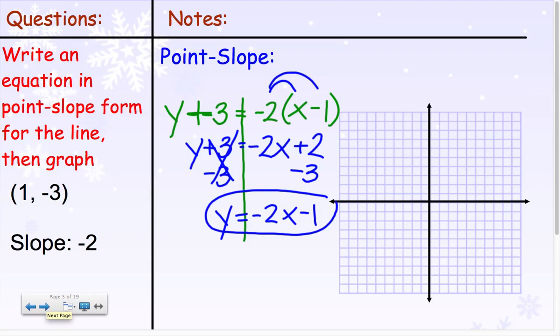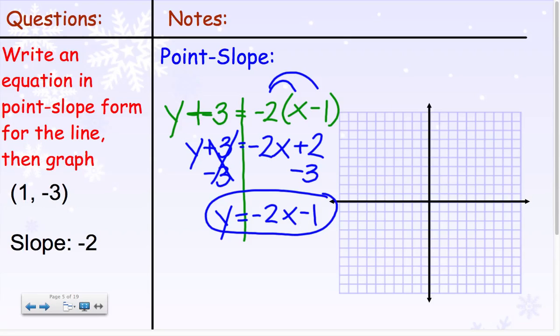Now it's important to remember that slope-intercept form and point-slope form, they're the same thing, it's just 2 different ways to write it. So if you think about a fraction and a decimal, 1/2 as a fraction is the same as 0.5 as a decimal. Point-slope form is the same as slope-intercept form, it's just 2 different ways to write it. And the key is that we always want a graph in slope-intercept form.